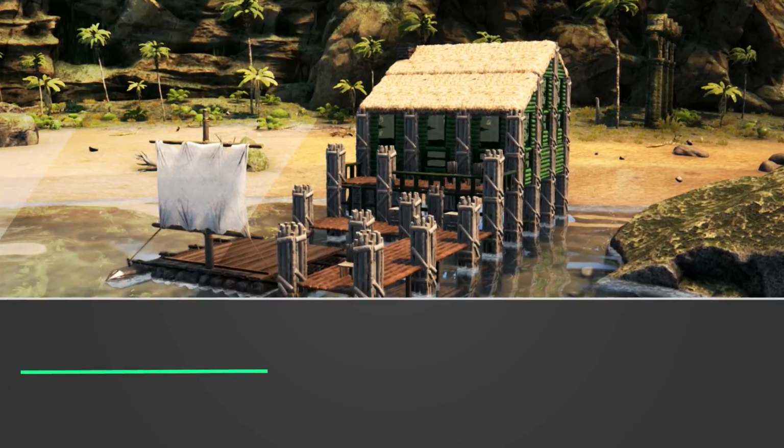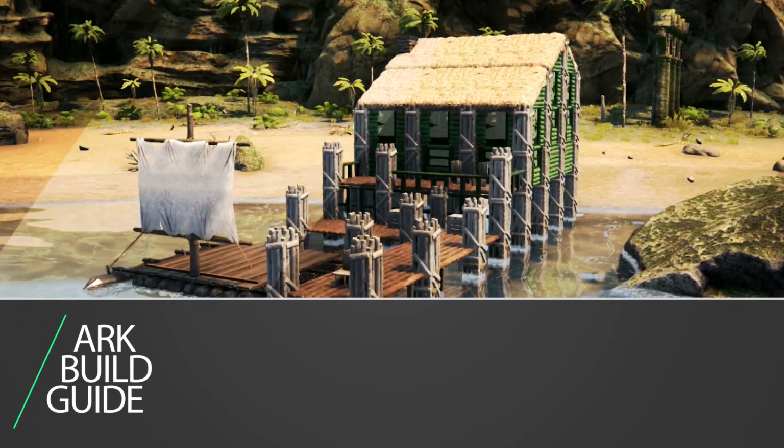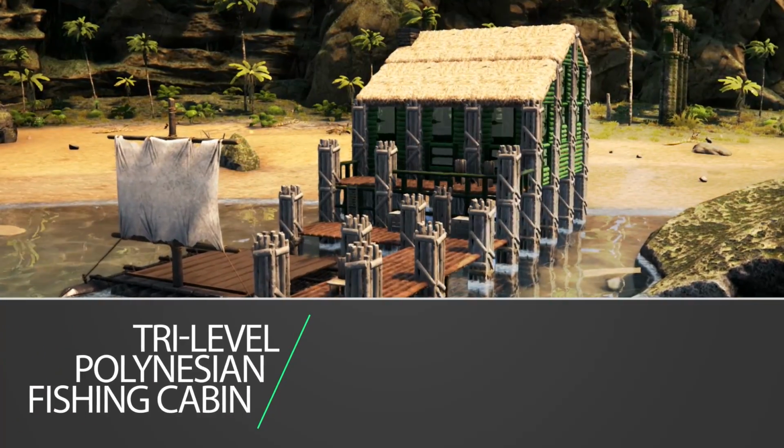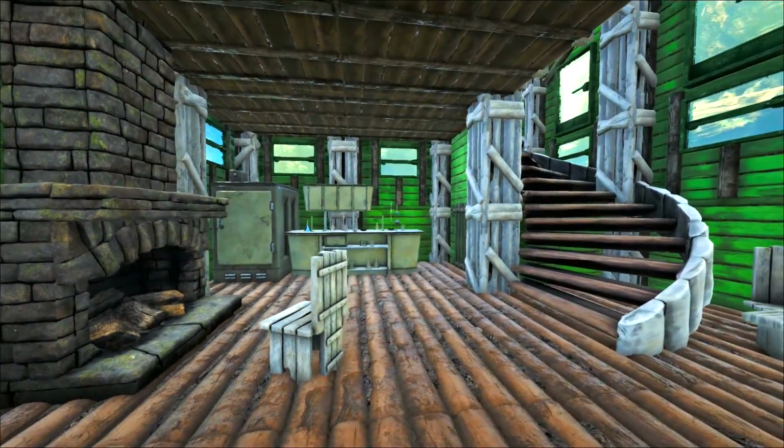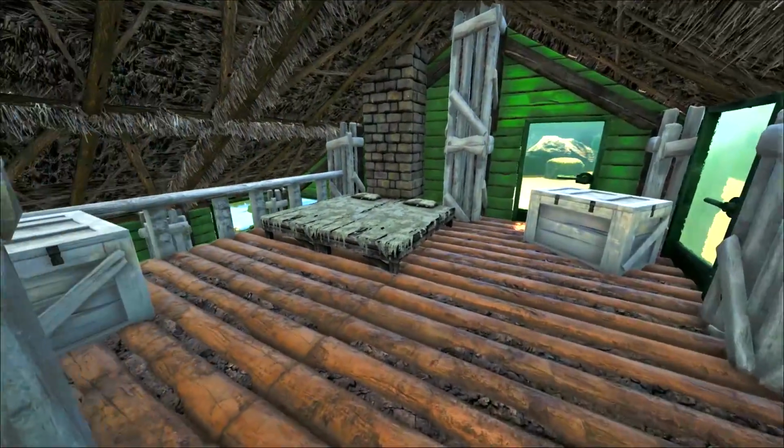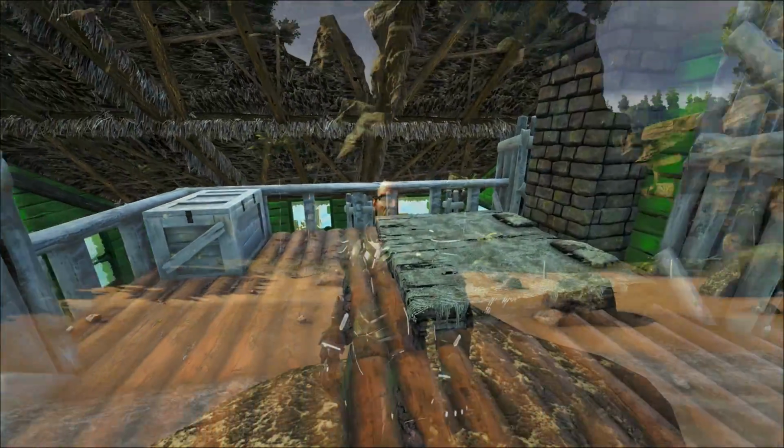You know what time it is. It's time to build this 3-level fishing cabin on stilts. It's done in a modern Polynesian kind of style, and you are going to build it with me right here on camera. Let's get started.